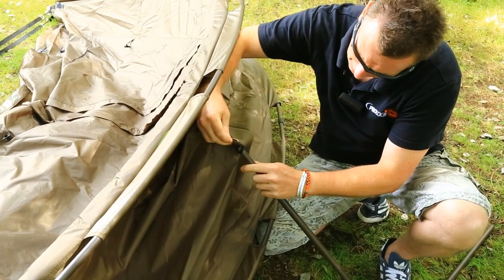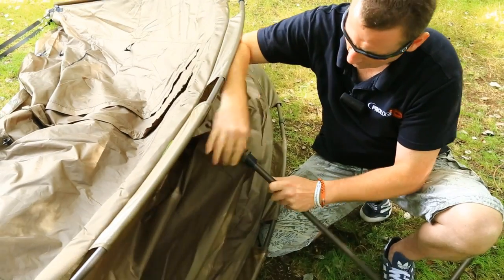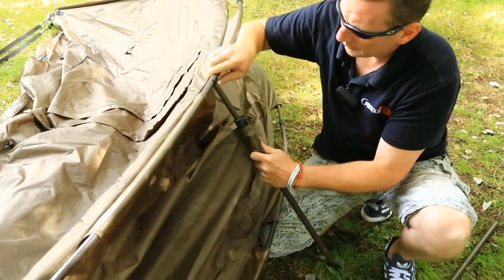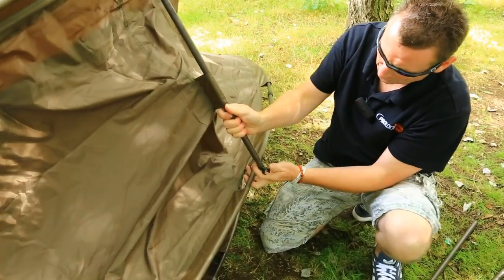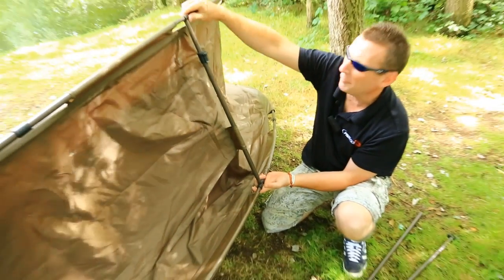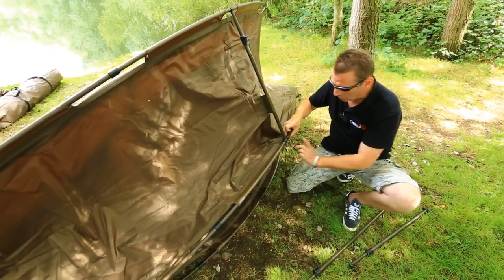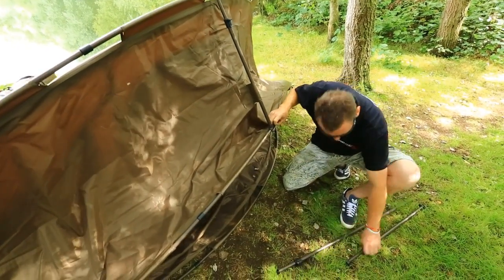So basically this threads through here onto the front bar, secured at the other end onto the middle bar. Now it is important, must have the first one with the 1 foot at the front and the 2 foot in the middle. Basically because there's another one that locks into there now which we'll put in place.